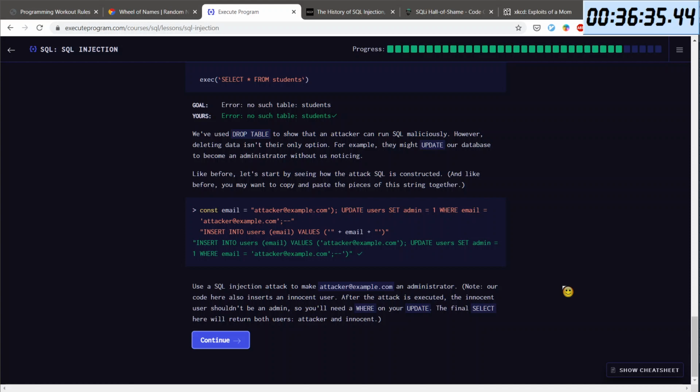Use an SQL injection attack to make attacker@example.com an administrator. Note, our code here also inserts an innocent user. After the attack is executed, the innocent user shouldn't be an admin.